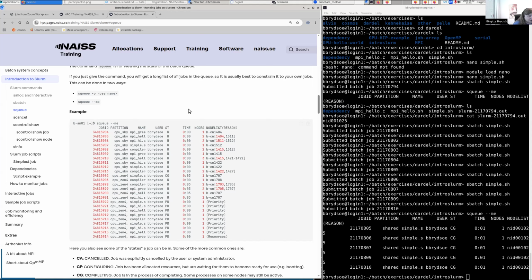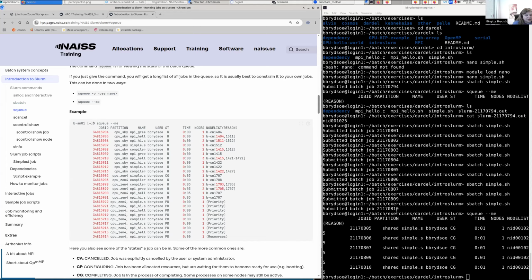So add -me. You get a list of your job IDs, and which partition they are running in. Right now, they are all running in shared on Dardel, but that is because on Dardel, you tell it what partition you want to run in. You have to.